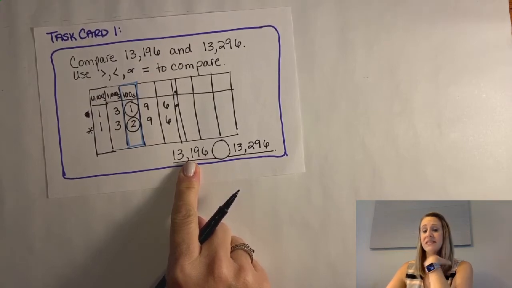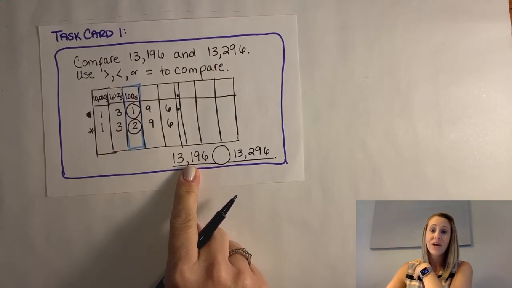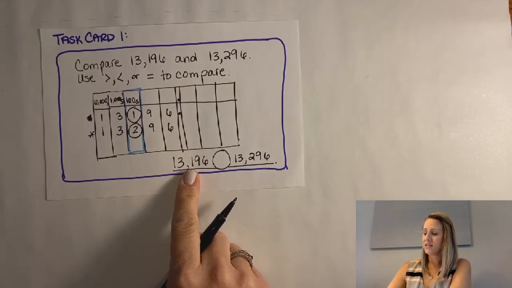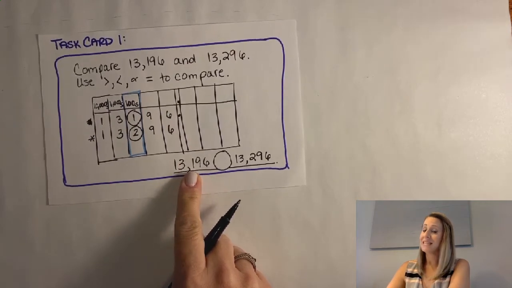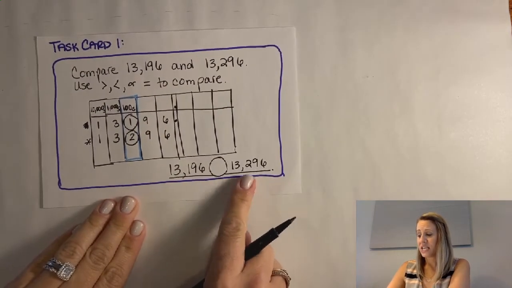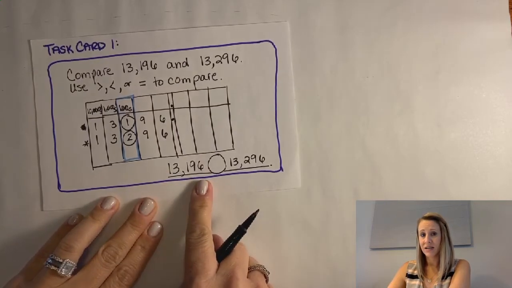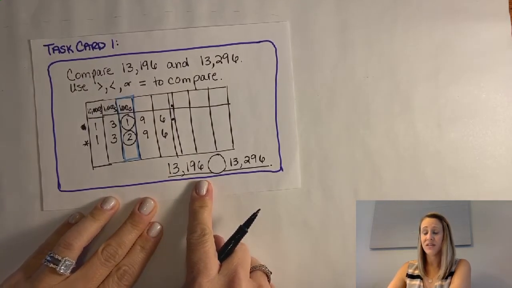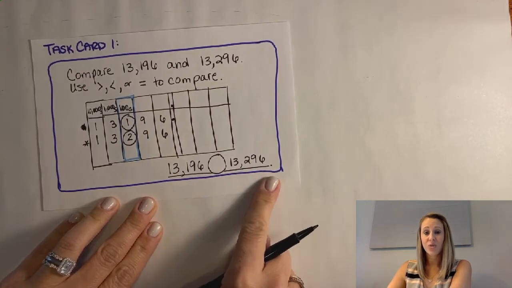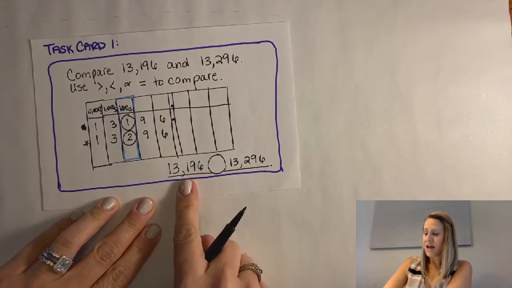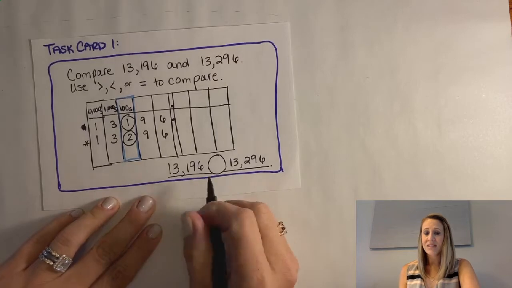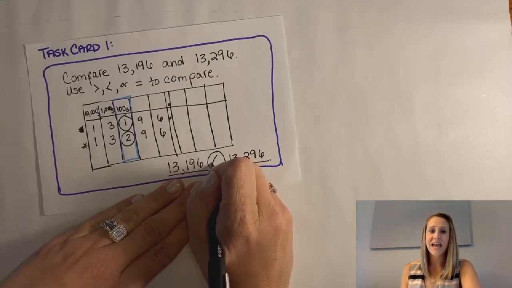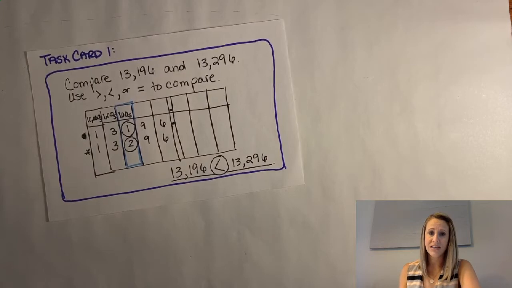I also want to think about this as a number sentence, and I want it to read correctly as I go left to right. So if I were reading this left to right, and I said 13,196, would I say that was less or greater than 13,296? Yeah, the 100 is less than the 200. Do you remember my trick to know which way less than goes? I'm going to visualize a little L that's been smushed. So I have 13,196 is less than 13,296. Is the alligator eating the bigger number?